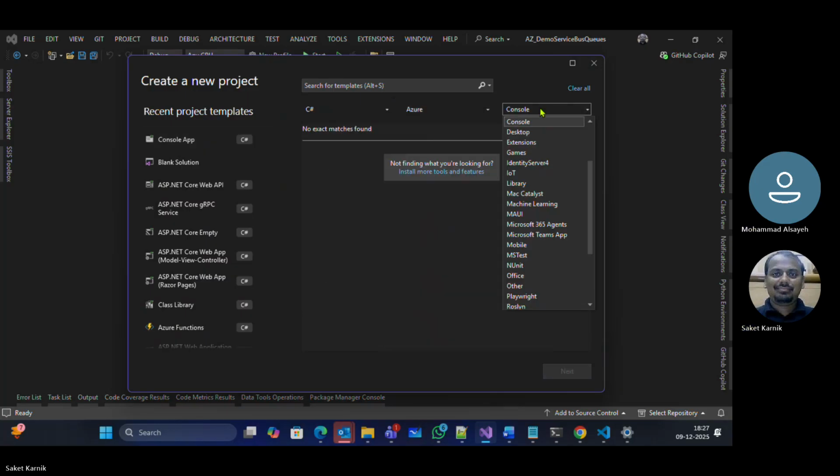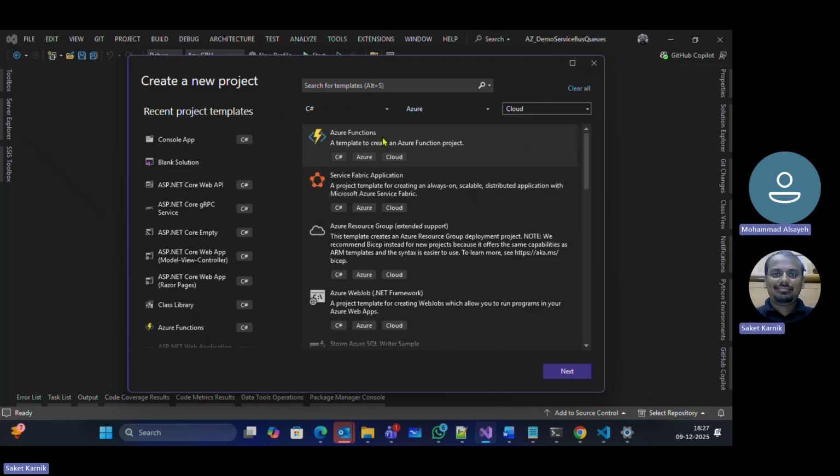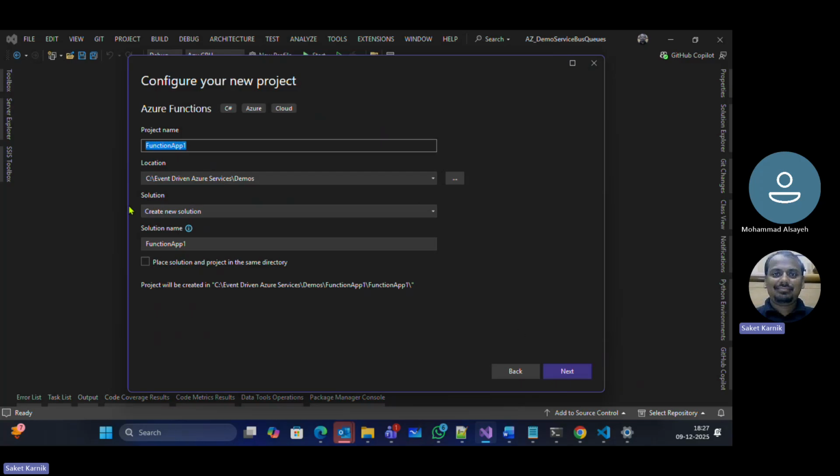And here in this third drop down, you can select Azure as well or cloud. If Azure is not there, there will be an option called Cloud. And there you get the option as Azure Functions directly. You're filtering here, right? And then next, give the name to the project. Let's say this is AZ underscore demo funk app as the name I give. Wherever I want to put it, the location is already set as we used this location previously. It remembers that. And I say next.